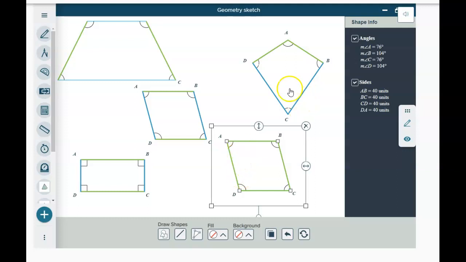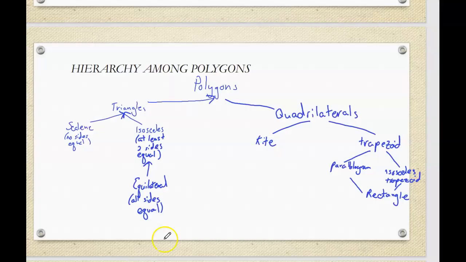But notice, adjacent sides are congruent. The other adjacent sides are congruent. That's also a kite. So a parallelogram in which all adjacent sides are congruent is considered a rhombus, but a kite can also be, well, a rhombus is also a kite. So remember, we're going upward, like this.